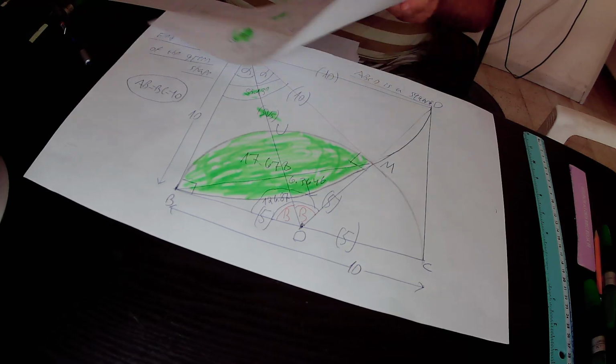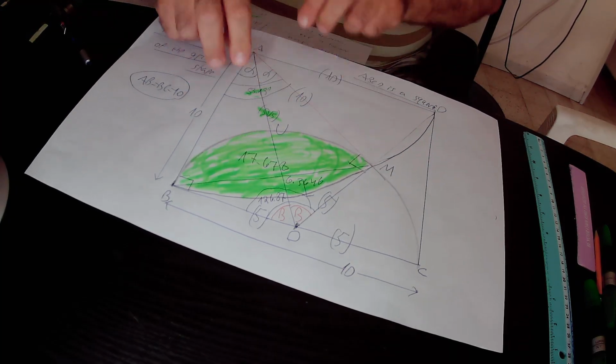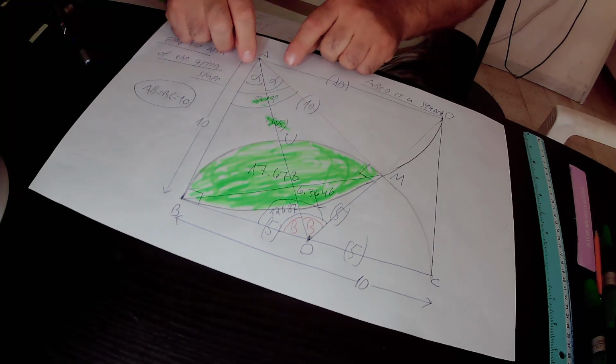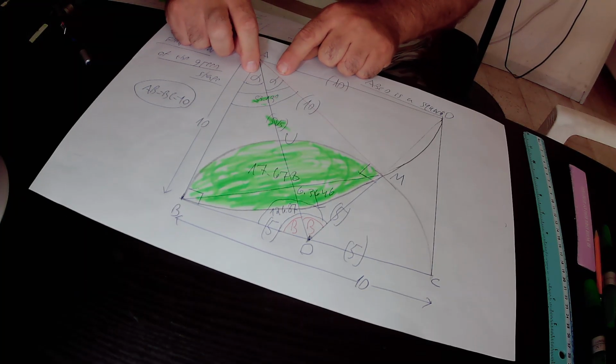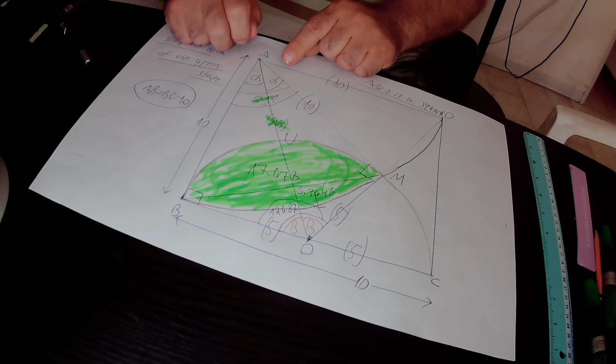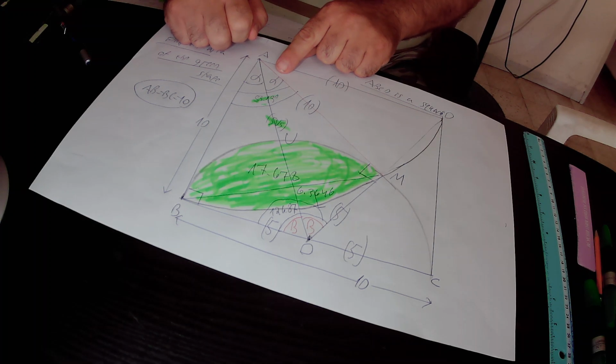And from the fact that those two right triangles are congruent, we know that those two angles must also be equal to each other according to the rule that corresponding angles in congruent triangles are equal. Those two triangles are congruent, and therefore those two corresponding angles must also be equal in their sizes. So if we define the size of this angle as alpha, then the size of this angle must also be equal to alpha.